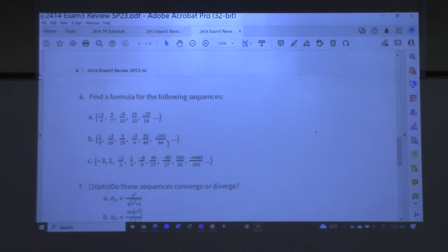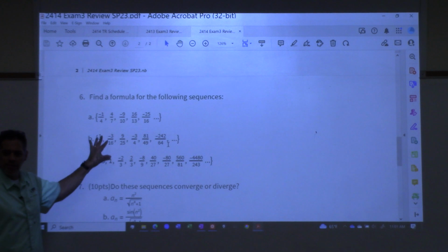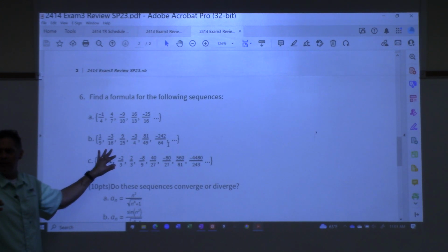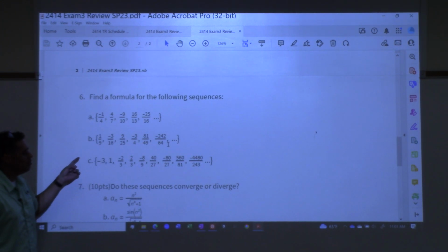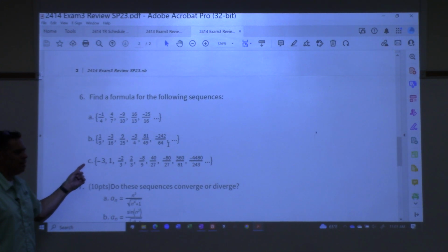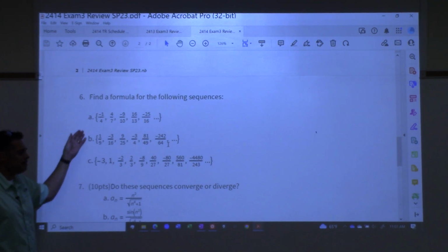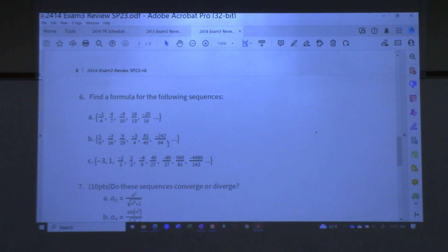And then we get to chapter 8. I give you some sequences, and I ask you to get the formulas for these. So you have to come up with the a sub n's for these. This is kind of like that additional assignment I gave you, except I don't think these were as hard, were they? C was hard. C is probably the hardest one. I'm not going to give you super hard ones on the test, but you should know how to create an alternating sequence. You should know how to get evens and odds, or things that jump by 5, or powers of 2, or something like that. You should be able to recognize those sorts of things.